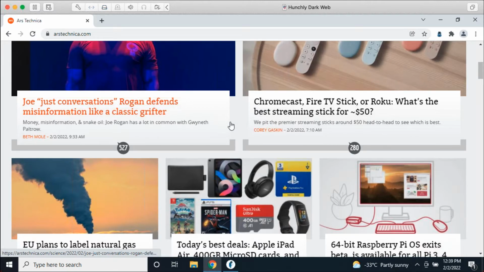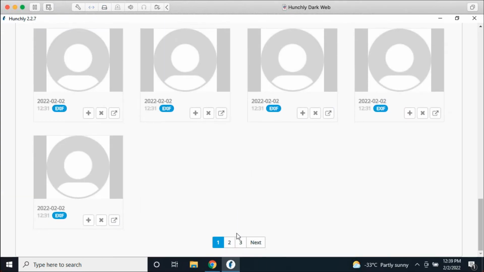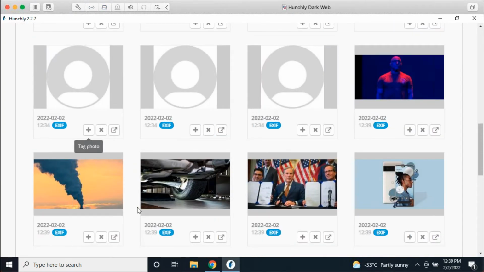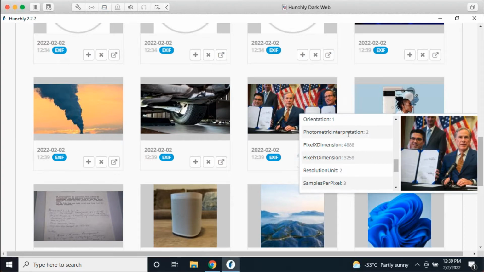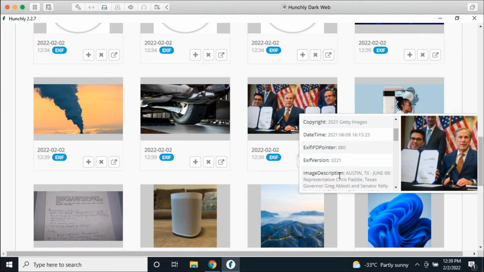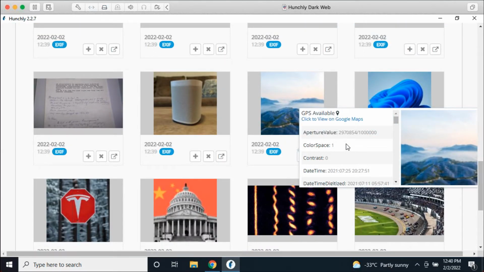In fact, in one demo that I was doing, we were able to geolocate William Shatner. The journalist who took the picture of him after a space flight, I can't even remember for what company it was, took a picture of William Shatner along with other people in the middle of nowhere. The journalist had geolocation turned on their phone, which stamped the GPS coordinates into the photograph, and those coordinates showed up in our Hunchly dashboard. So we'll take a look here. Sometimes it can take a little while for all of the images to get processed, but here, these are all from Ars Technica. So you can see it's a great way to explore some of the data you can get from here.